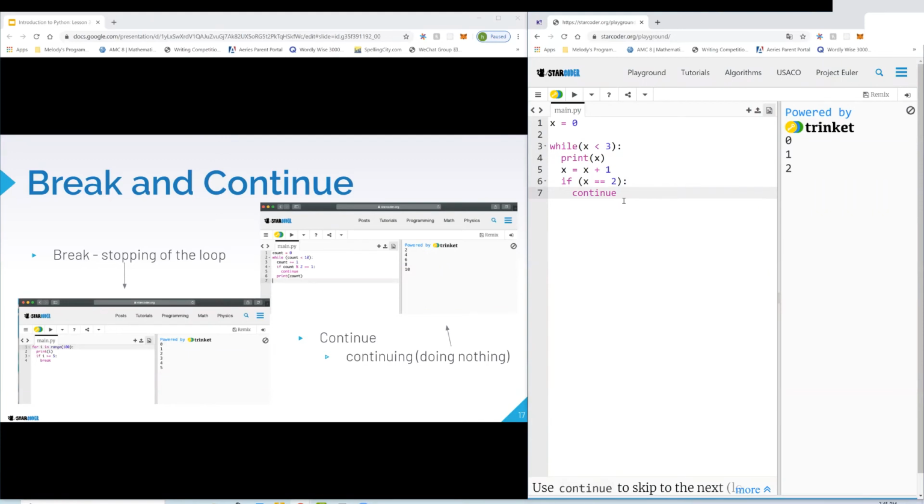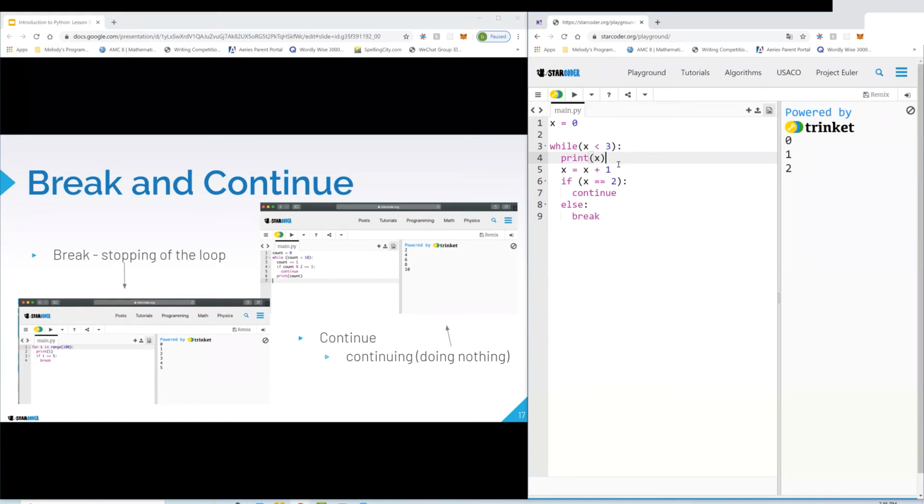The idea of this is when I put an else and then say else break. I have x as the value of 0, and then while x is less than 3, first I'm going to print x. So what value would I print out the first time for x? Great, so I'm going to print out the value of 0.